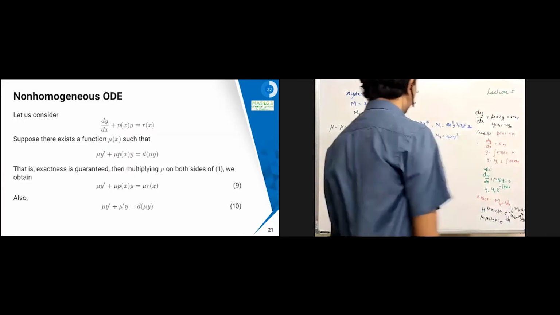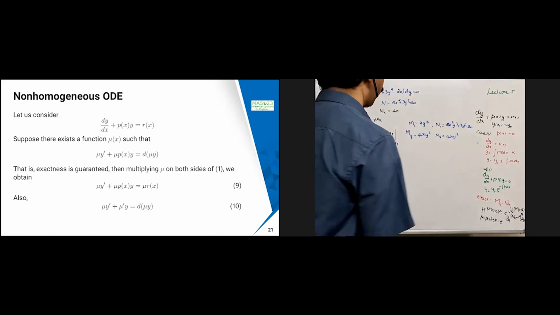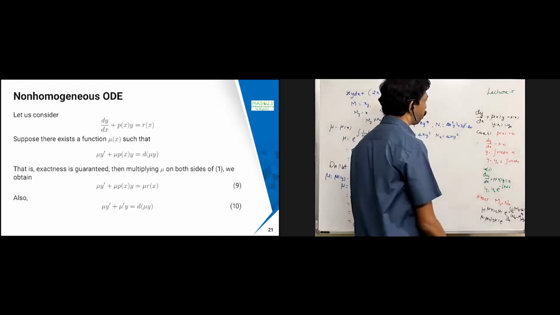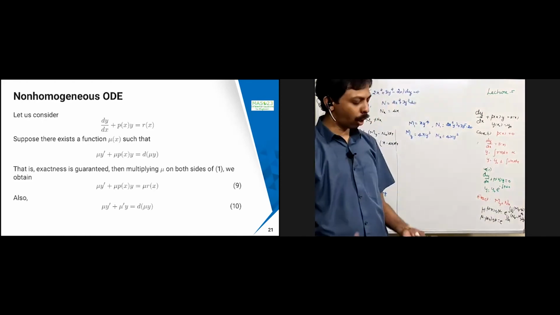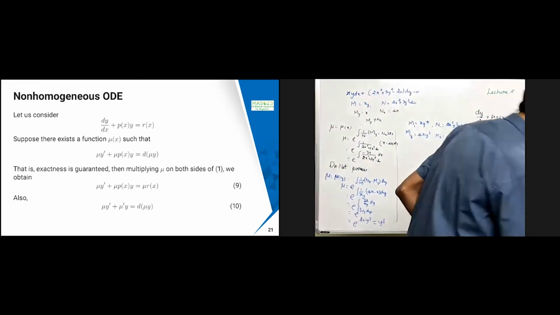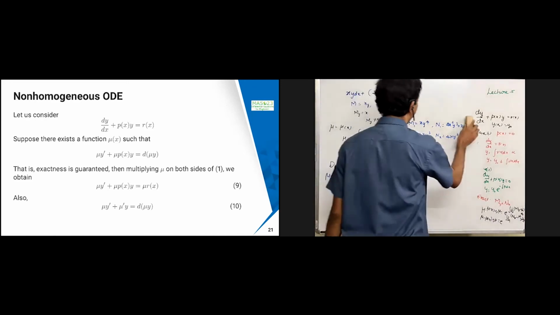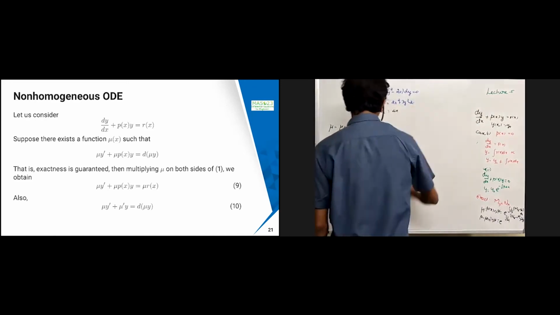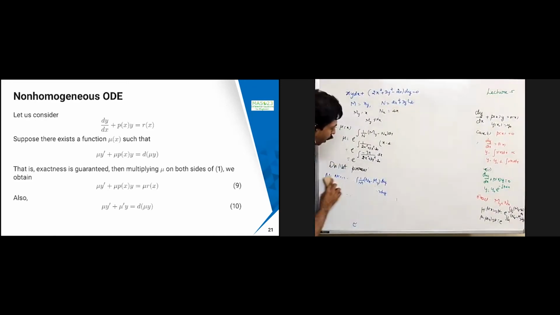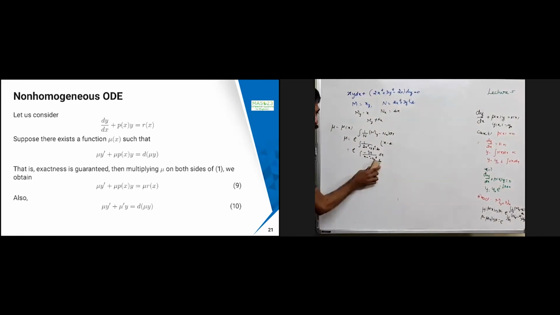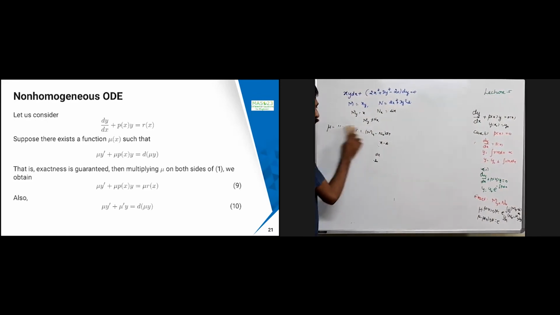Now let us start here and then we'll find how to solve this problem: dy by dx plus p of x into y equals r of x. How do we solve this problem? In this case, you can clearly verify that. So we'll see this problem. Now we are going to deal with this problem. What is going to happen here? Let us consider our original problem which we are supposed to solve.